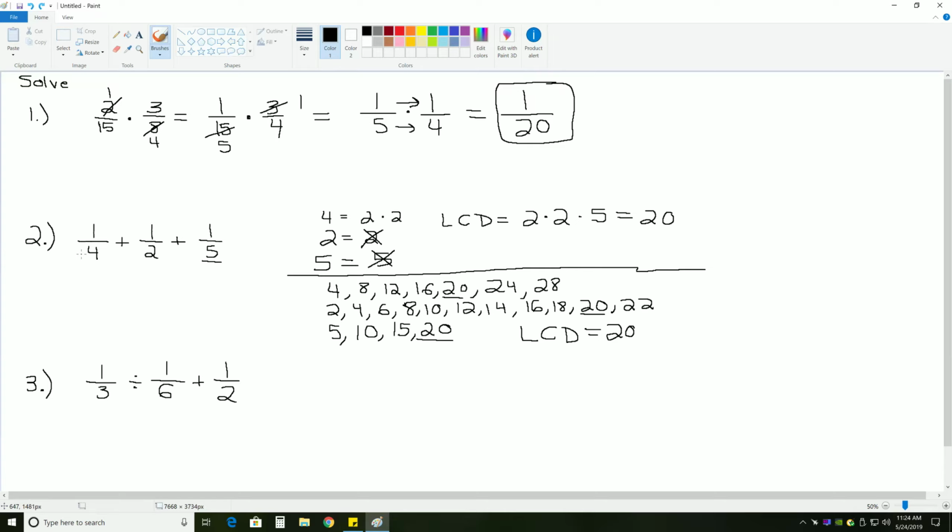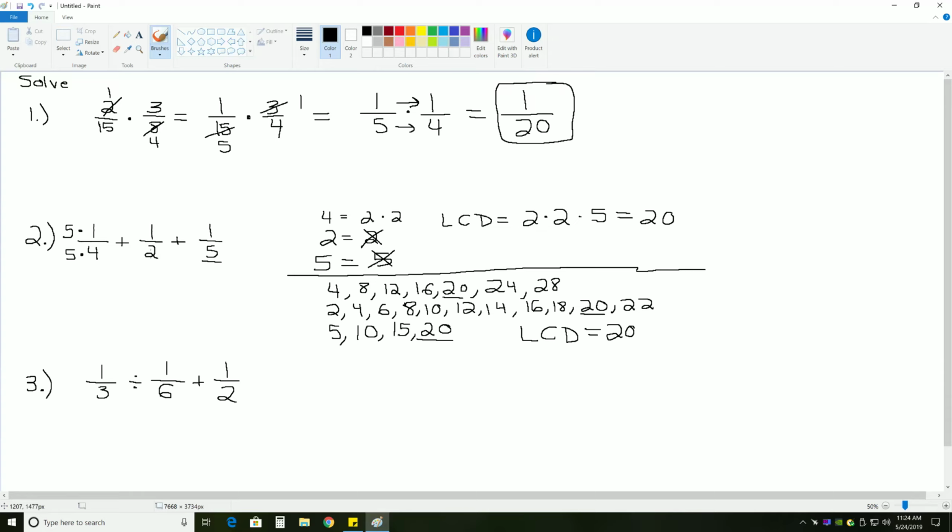And in order to do that, we have to multiply them each by some value. So for instance, 4, in order to make that 20, we have to multiply it by 5. But when we multiply 4 by 5, we've changed this problem, we've changed the fraction. So in order to keep it the same, we have to multiply the top of our fraction by the same number. If you multiply it to the top and the bottom, it's the same thing as multiplying by 1. So this keeps the problem the same.